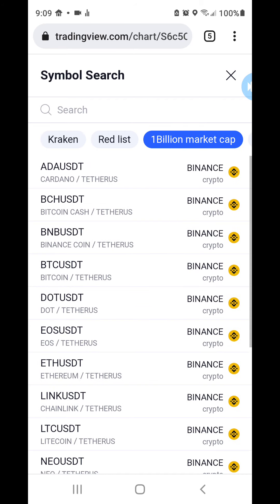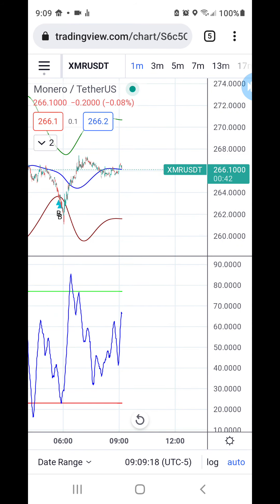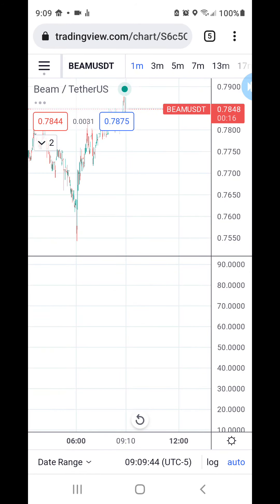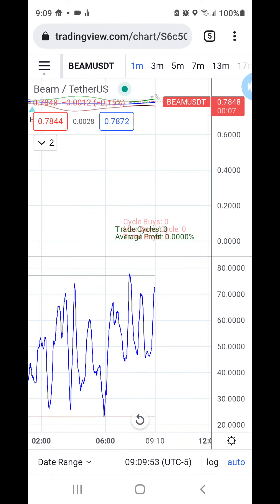Now not all coins do well. Let's see if we can find one that just doesn't. Okay, here is one — even with this recipe the average profit just isn't that great. Let's pick a coin that has a very unforgiving amount of accumulation, and as you can see this recipe just completely ignores it altogether. This is what we want — bad coins don't deserve trades. Beam just does not have what it needs.